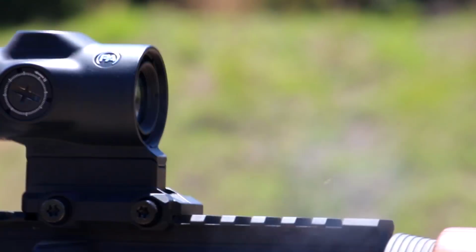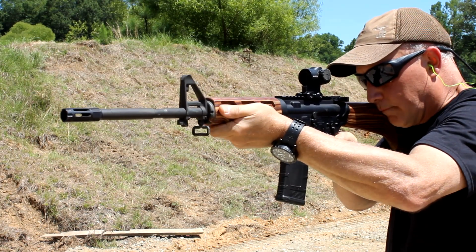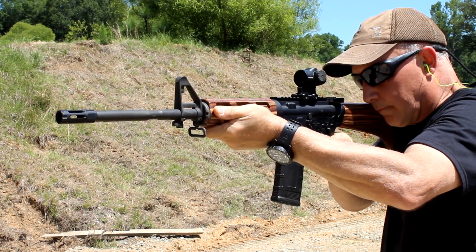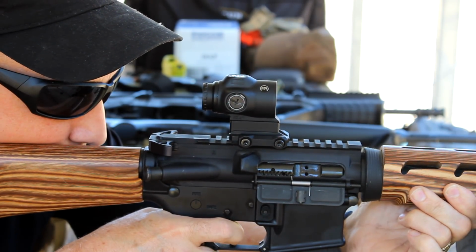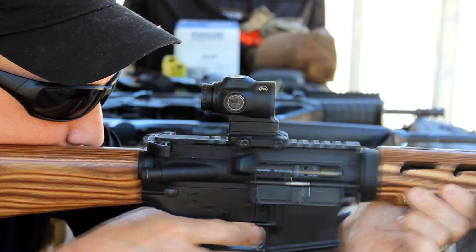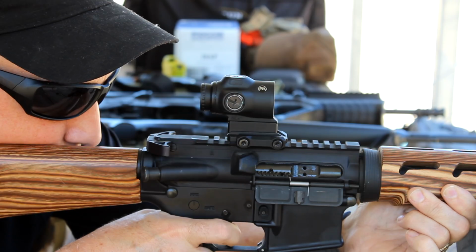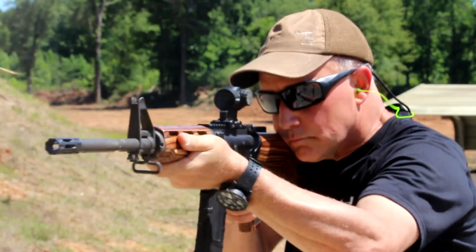I really like, too, that it is a small sight. It's not that big on the rifle. When you're talking about a small mobile carbine that you want to be able to handle quickly, I really am a big fan of the 1X. And two, with the ranging capability, you can get out to distance, and that's one of the things that kind of takes away, to me, even from a 1-6 or a 1-8. And you can still get on those targets out to 300, out to 500 yards. And this scope will do it.